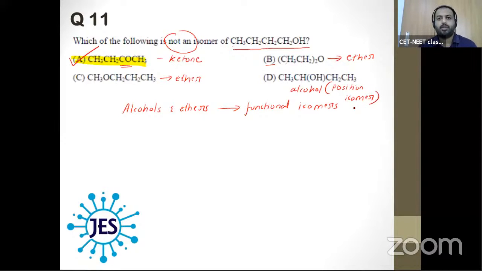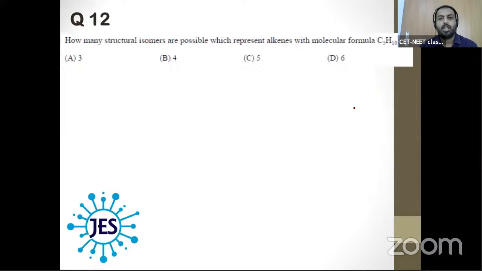Question number 11 on isomerism again. Question number 12, another question on isomerism, very important type. Okay. These are quite common in entrance exams nowadays. How many structural isomers? You have to find out the number of structural isomers possible for the compound with the formula C5H10. Looking at the formula, it appears as though it's an alkene, and it's also mentioned it's an alkene. So there will be a double bond.